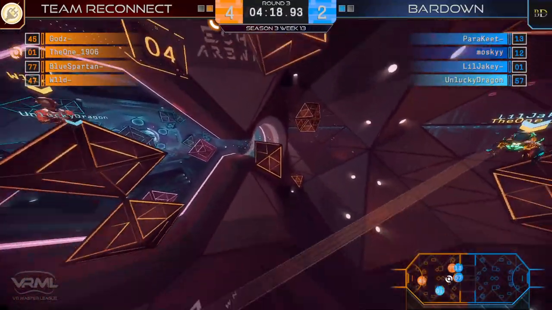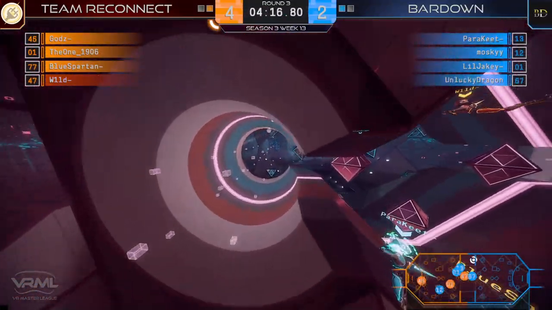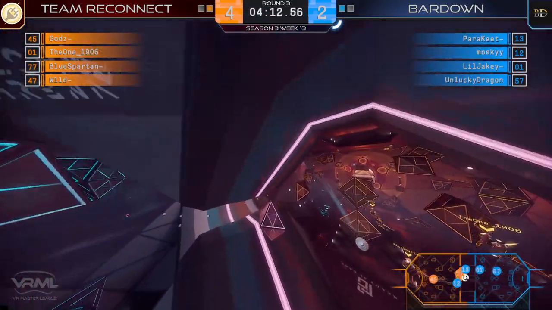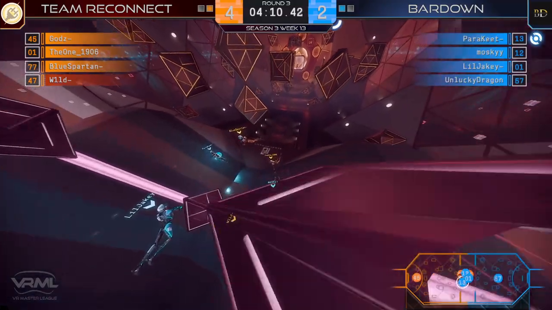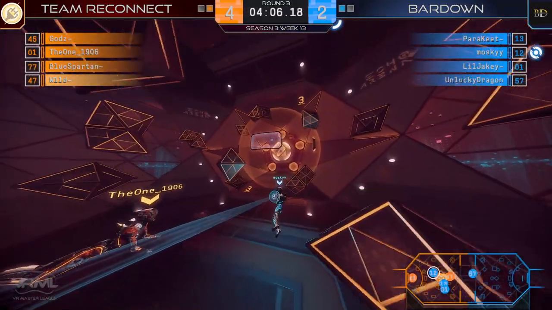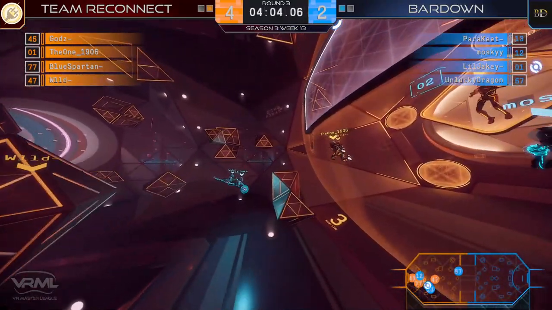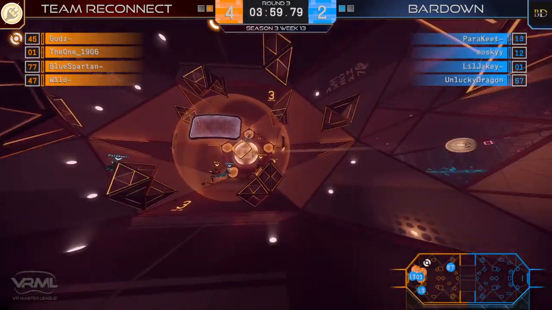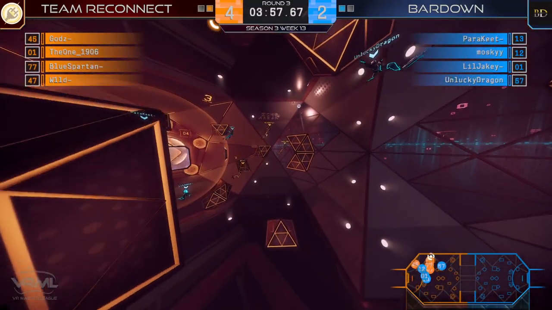This is going to be passed down to nobody. Blue Spartan's going to be trying to get it, but that was a little bit of a roundabout in that tunnel. This is looking close, it's looking clear. It is Wild getting that steal. There's a permanent goalie from Gods, as Gods is going to take that smart. Gods goalie, as Jakey's going to be trying to go for something. Jakey down, but Gods with the save. The interception, passing it down through.